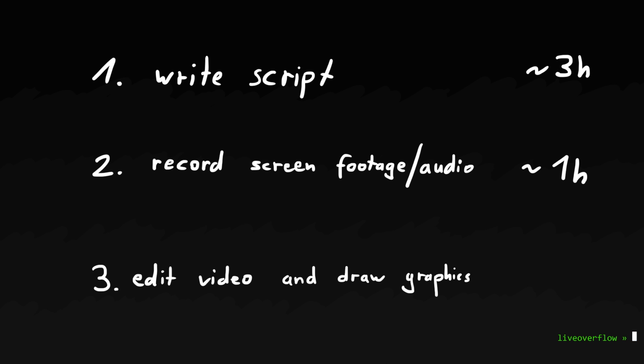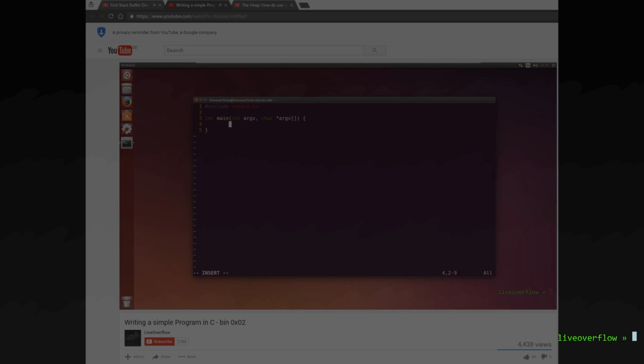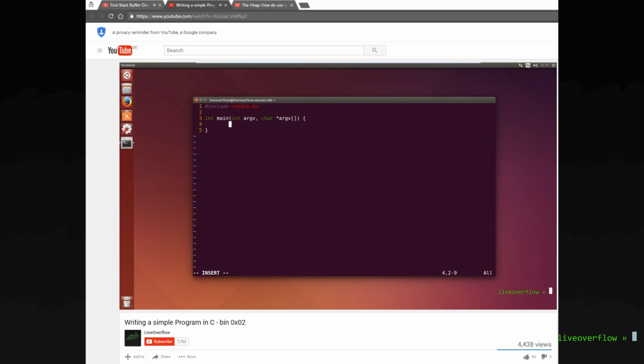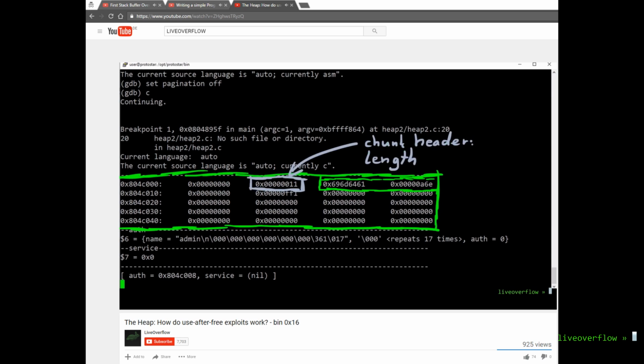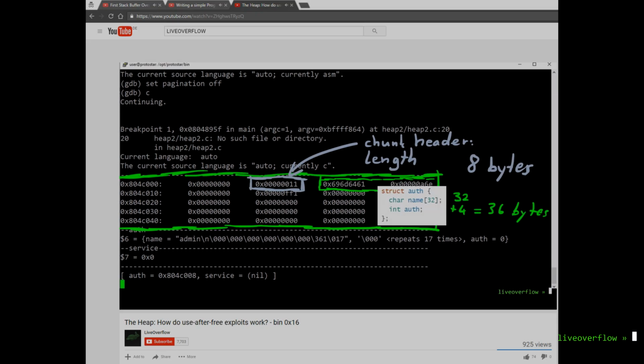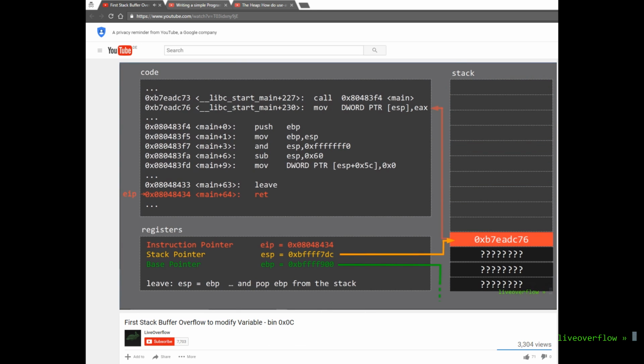Next up is editing stuff with all the graphics. That's the most tedious part. After my first couple of videos, I really wanted to add more visuals. An arrow or a box around something important goes a long way in my opinion. You'll find some older videos of mine where I tried to do this with editing directly in Sony Vegas, but that was super slow and looked crap.